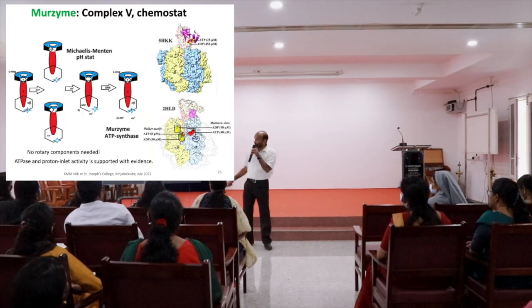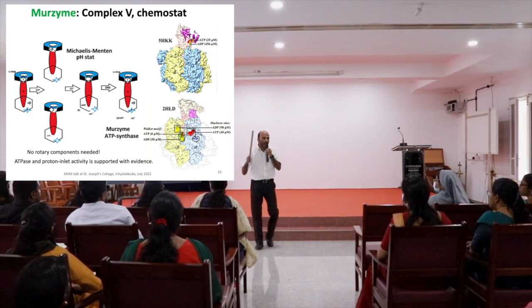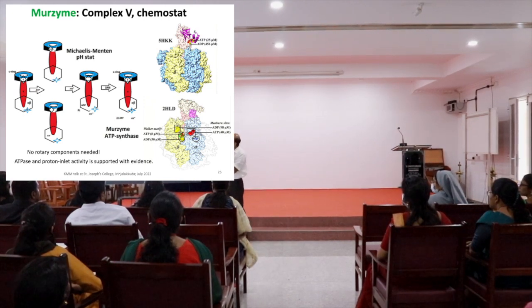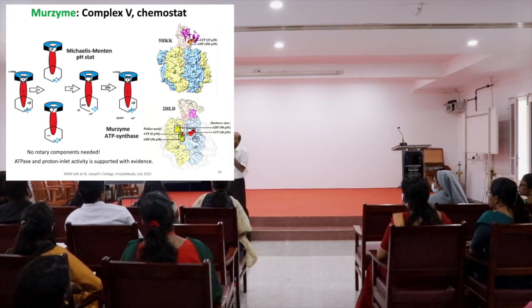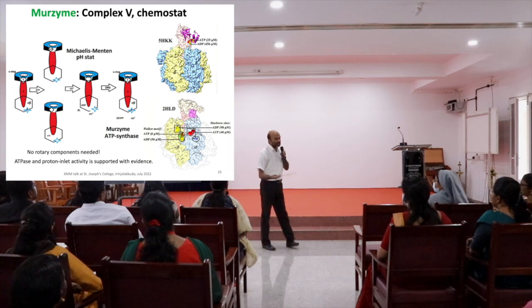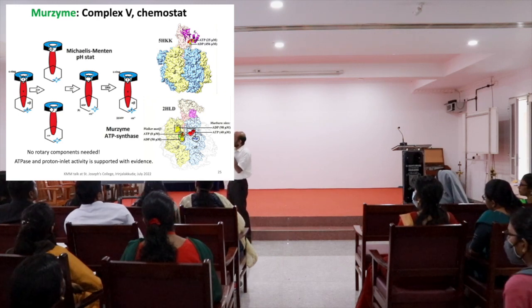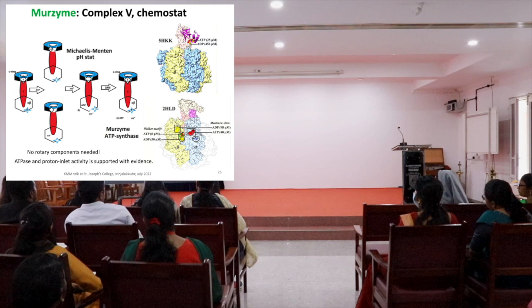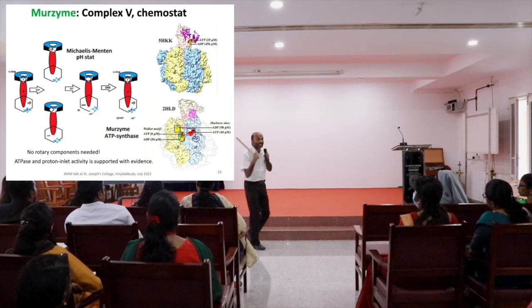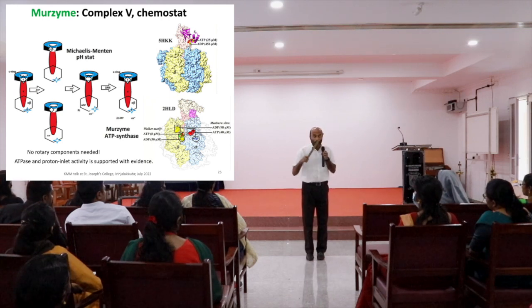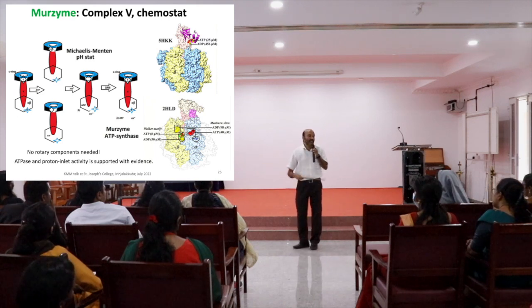The complex 5 structure, the Murburn model says that it is a chemostat. It uses ATP to bring in protons. It's very simply supported. Boyer only found one ADP site. The Murburn model has multiple adenosine binding sites, and this way it can help ATP synthesis also. Partially reacted species can sit here, and when the protons come, they can make ATP. So it uses ATP to open the pore to let protons in. NADH has one proton but two electrons. So proton is deficient. The deficiency is met from outside. So this is serving as a dynamic chemostat.